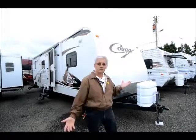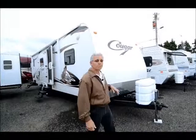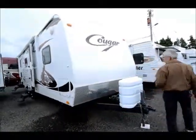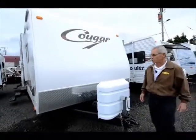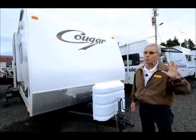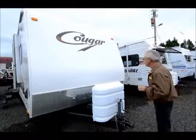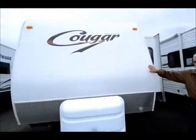I'm going to walk around the outside so you can see the condition — it's in really nice condition — and then we'll go inside and look at the floor plan. Cougar is, for those of you that aren't familiar, the number one selling travel trailer in its price range for many, many years — I think like 13 years in a row. Crazy successful, by Keystone.